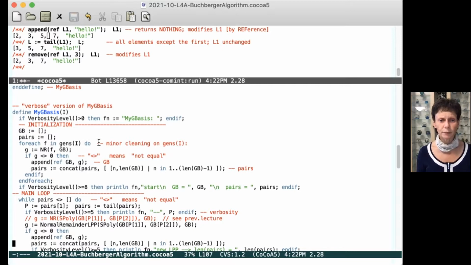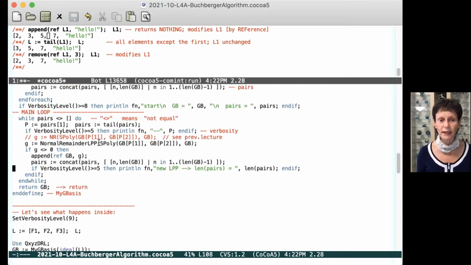Then I do all the computations. When I pick the first pair, at verbosity level 5, I print out that I'm doing such a pair, so that I know at what polynomials I am. Then I compute the normal remainder.